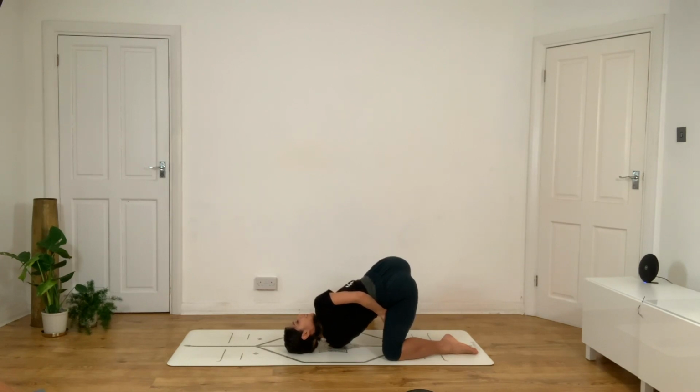Close your eyes if you can. Checking into that internal landscape. Noticing the quality of your thoughts, and then coming back to the breath.